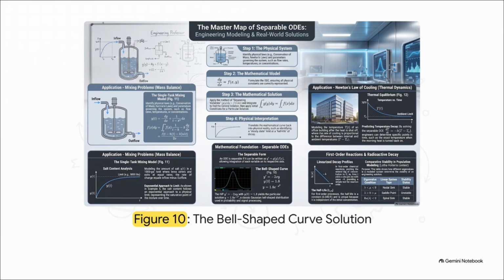To really appreciate the pure mathematics before we get bogged down in the physics, let's explore a classic initial value problem. Let's say we have y prime equals negative 2xy, with an initial condition of y(0) = 1.8. By separating the variables, just dividing by y and integrating both sides, we yield a very particular solution: y = 1.8 e^(-x²). And what is that? It's the classic bell-shaped curve, a Gaussian distribution. In my field of electrical engineering, this exact curve is absolutely essential for modeling signal noise and probability.